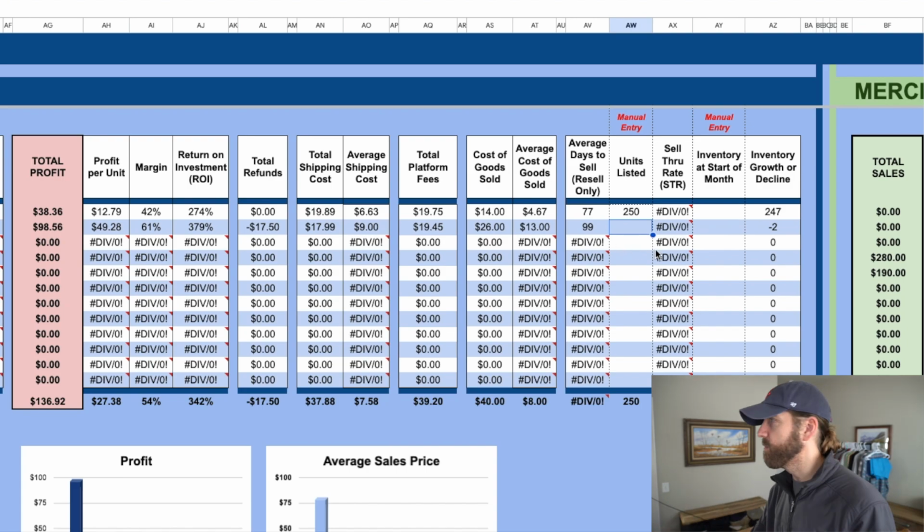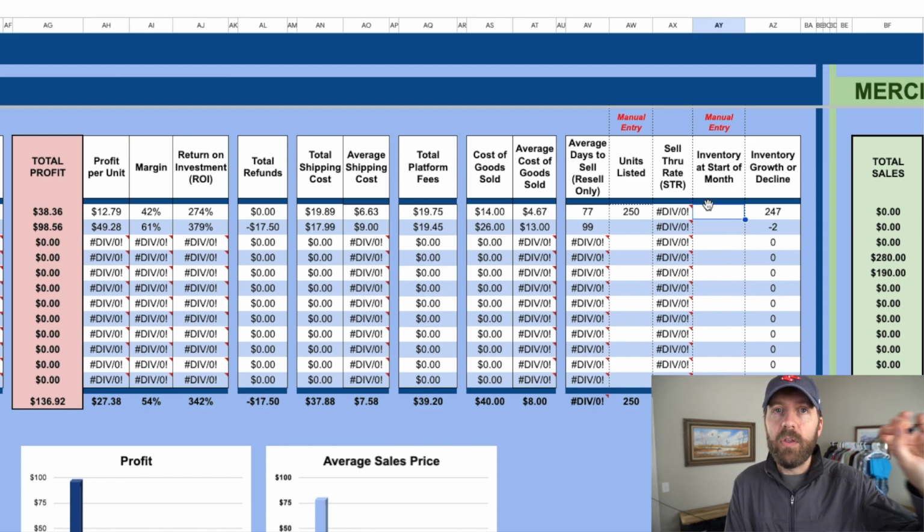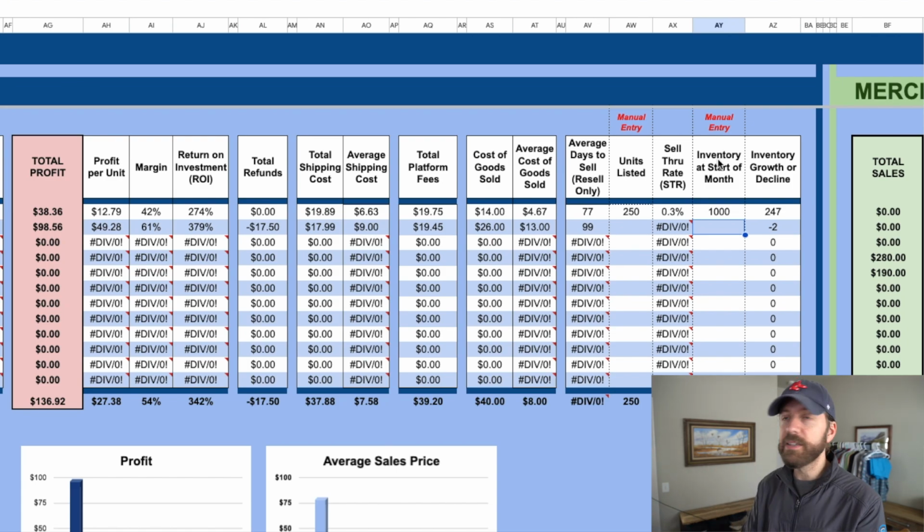on online platforms. For inventory at the start of the month, I go into my phone and I've set a calendar reminder that on the first day of each month, I go in and go to eBay and take my total inventory that is listed, and I put that number in here for each month. So let's say on January 1st, I had 1,000 units on eBay or whatever site you're selling on. Whatever that total number is, just put it in there.